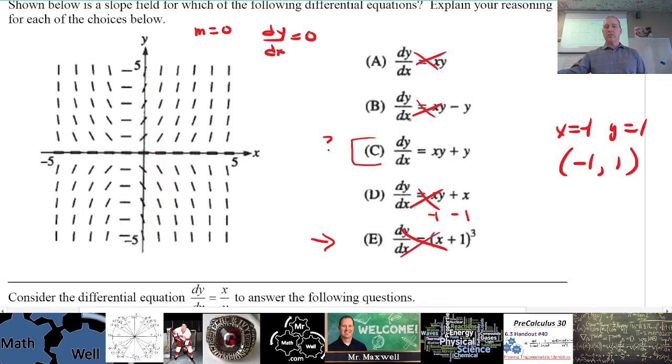So let's check a few more just to be sure here. Another 0 would be, let's see, 1, 2, 3, 4. So how about this one? The point 4, 0. Let's see if that works. 4 times 0 is 0. Plus y is 0. That seems to work. Let's try a slope that appears to be 1, and I'm guessing this one is 1. So that is going to be 0, 1. It might be difficult to know for sure if that's 1, but if you can determine that it's 1, let's try that one. So this is 0 plus 1 equals 1. Yeah. So everything we try seems to work, so it looks like your answer is C. Are you guys okay with that? Yeah.